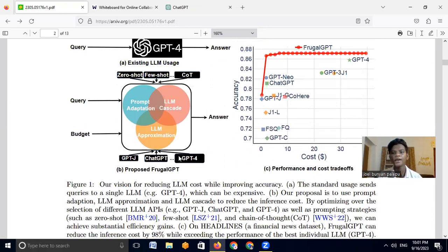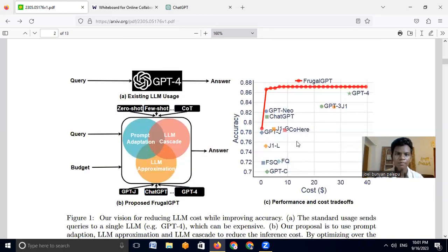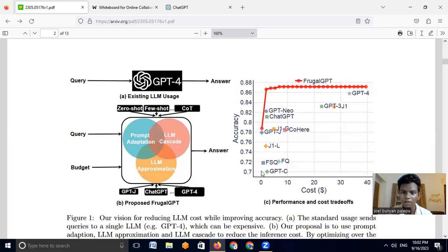As you can see in the diagram, I think the cost is the key thing here. Just look at other models and look at FrugalGPT, and look at the increase in performance. It even crosses ChatGPT-4. Of course, it uses GPT-4 in its approach, but this is the cost, by the way. Even for very little cost, you're going to get pretty good models. Just look at this point. This is a pretty juicy point.